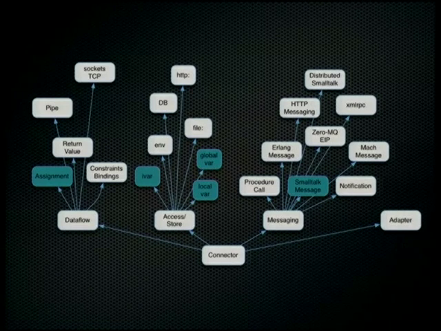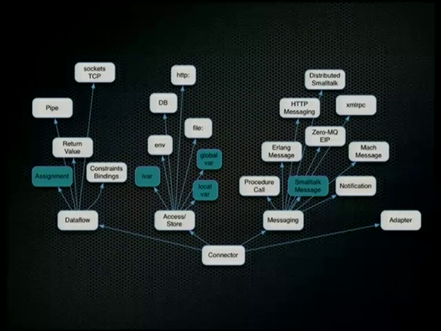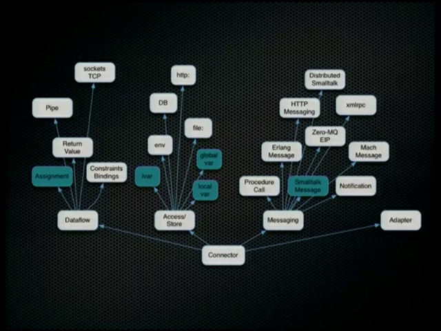And the classification I have done here is, first, there's data flow. So assignment, pipes and filters, or the pipe part of pipes and filters, return value, that's a data flow connector. Then you have access, where you have instance variables, local variables. Somewhere else, in Unix we have environment variables. Smalltalk doesn't have environment variables, but they could.